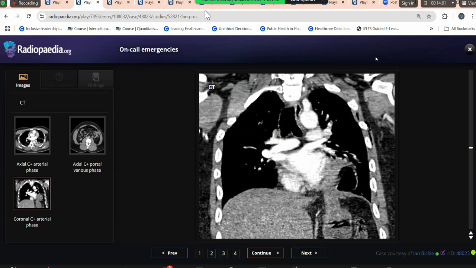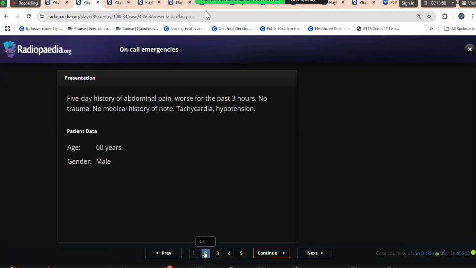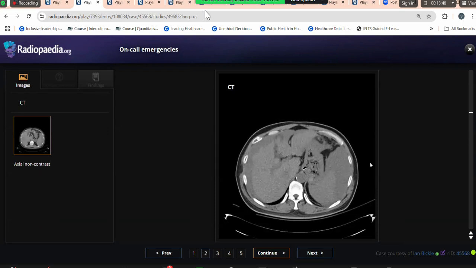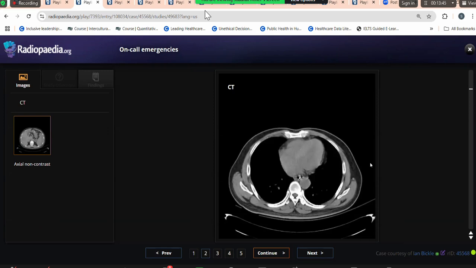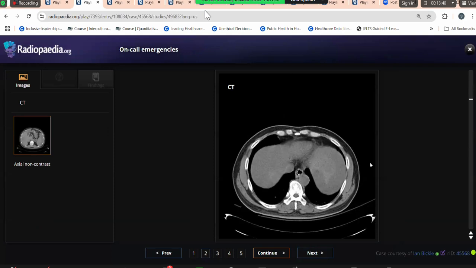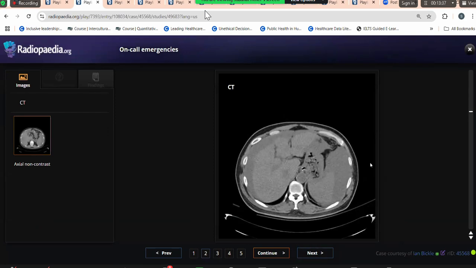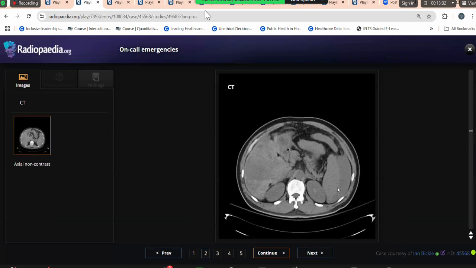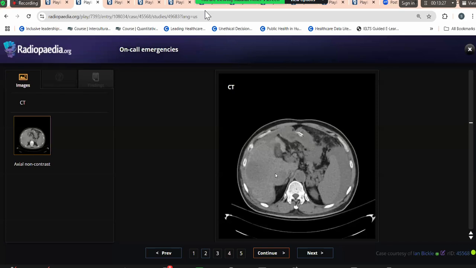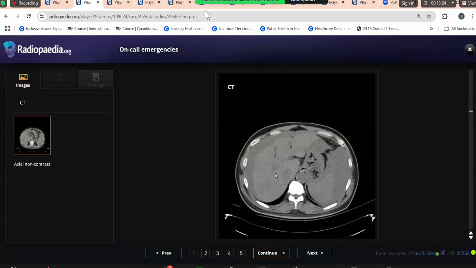Okay, this one, let me see which one is this. Yes. So again, I would have liked all of you to start by saying that this is axial CT abdomen and pelvis, a plain study. There is no IV contrast, right? Everything was done very nicely. I'm happy. Once you say plain CT and you see a high density, you're sure that this is hemoperitoneum. And I think the candidate did reach the fact that this is nodular and there are lesions. So HCC, always tell the common things first.